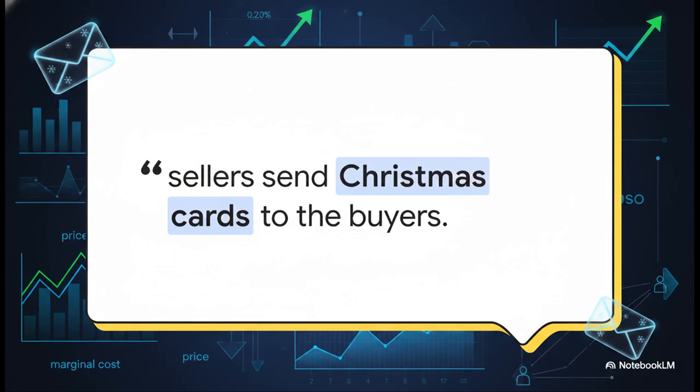Why bother? But a monopolistically competitive firm, they are absolutely desperate for that customer. Because their price includes that markup over marginal cost, every single new customer represents pure, raw profit. This constant driving hunger is beautifully summarized by this old, lighthearted economic quip. Monopolistically competitive markets are those in which sellers send Christmas cards to the buyers. They literally have to court you because every extra unit sold at their posted price goes straight to their bottom line.